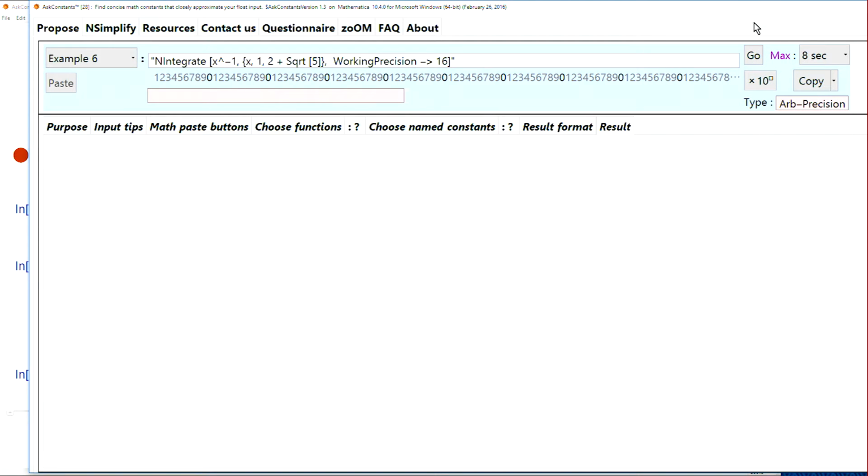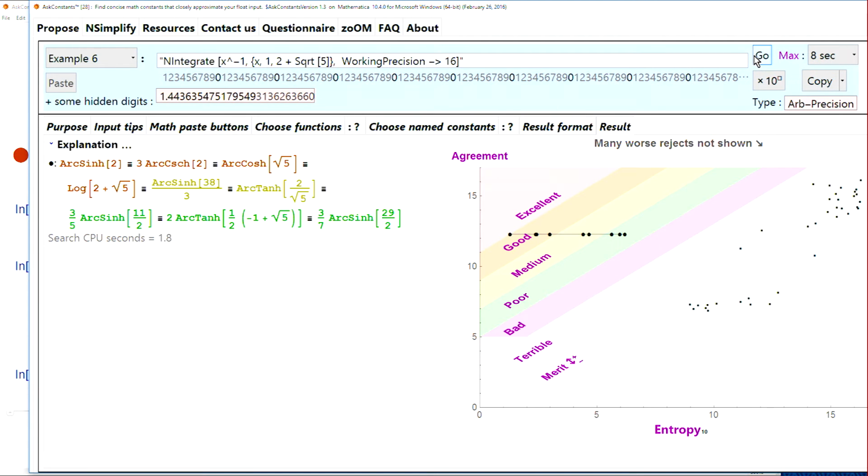Here's another example. In this case, instead of putting the float in, I put the numerical function that generates it. This is a float that any beginning calculus student can handle. It's just the integral of 1 over x, and the upper limit is a quadratic number, and the lower limit, where the log is 0. So let's press go on this. The reason for the quotes: if I left the quotes off, when it evaluated, it would replace my input with the floating point number, and then I would lose this information that I wanted to continue. So I make it a string, then ToExpression from string, and then that's evaluated.